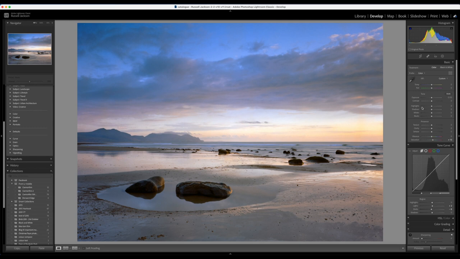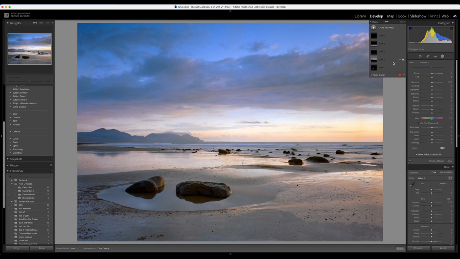So I've left the color temperature and tint. I have lifted the saturation ever so slightly, and then what I've done is gone through and added some brushes to various parts of the image. So I started out by just lifting the shadow areas of these rocks in this pool here. So I've just put a brush over the dark areas and just lifted those slightly.